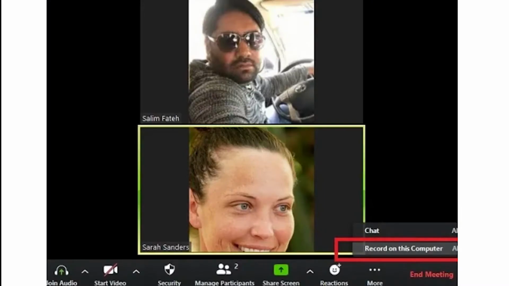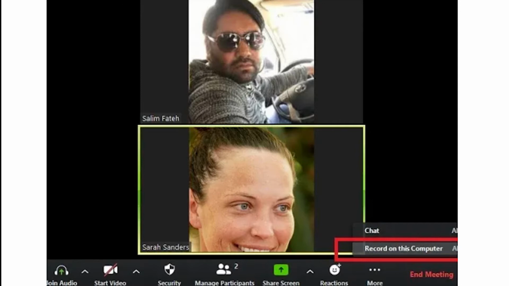Once the session starts, Zoom lets you record a meeting in different layouts: as an active speaker, in gallery view, and via a shared screen. If hosting on a laptop or desktop PC, you can easily find a prominently displayed Record on this computer button to locally store the meeting files.